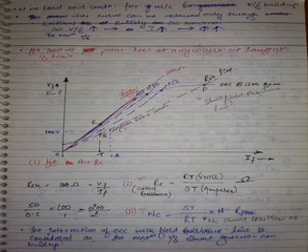All are proportional, so no need of volts or amperes. Length of RT you can take in centimeters. Volts or amperes, anyway they will cancel out. So from this NC is equal to ST by RT into N. N is a known value. It may be the rated value or given value.